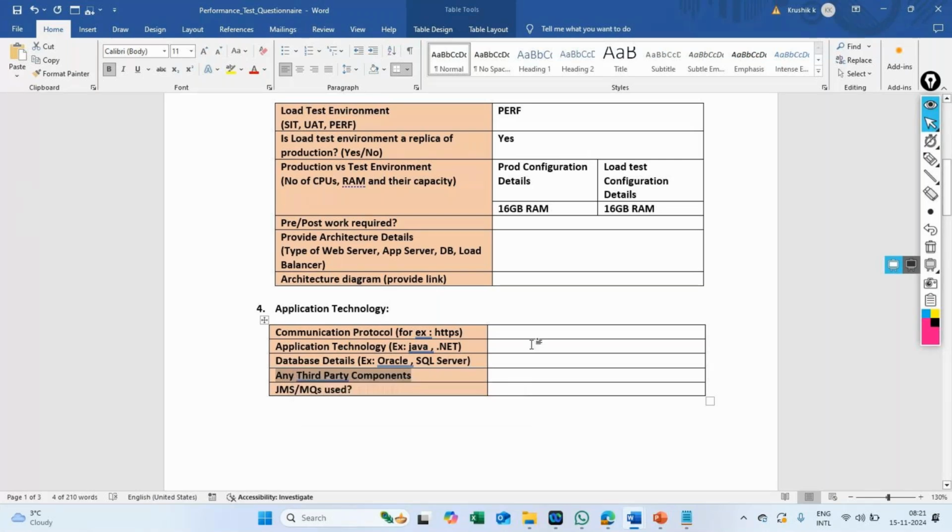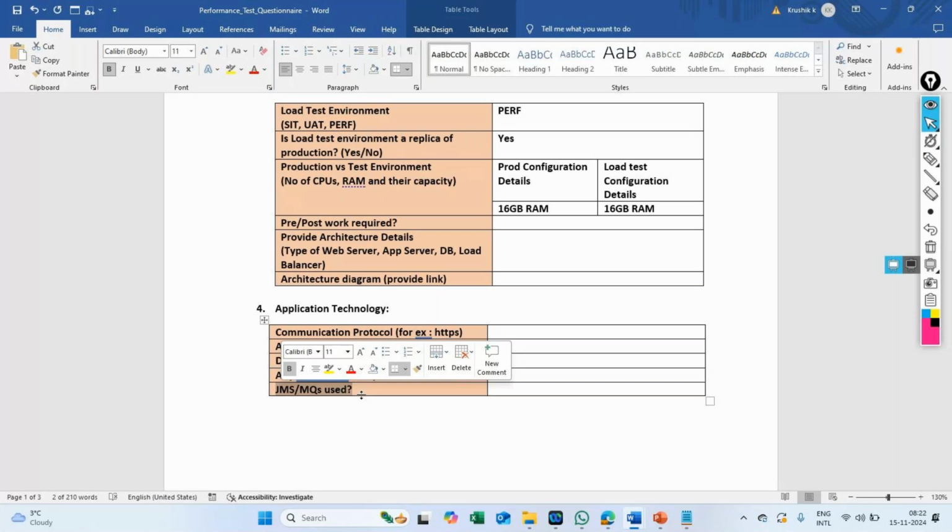And then we'll also ask about the messaging system, the message queues used. If they have any message queues, we ask, are we using any message queue concepts here? Let me give you one simple example. The OTP is one example of message queues. Whenever we click on something related to OTP, the OTP goes and gets saved into some queue, and from that queue it is sent to us, on a first come, first served basis.